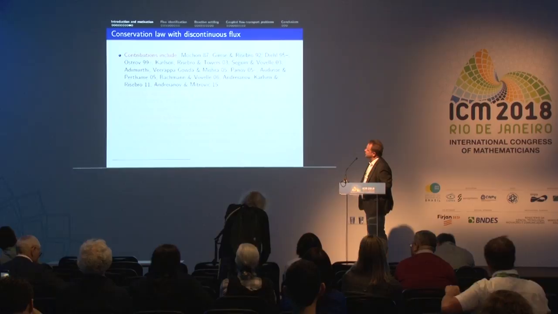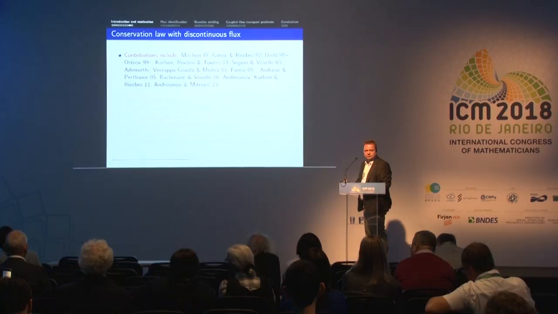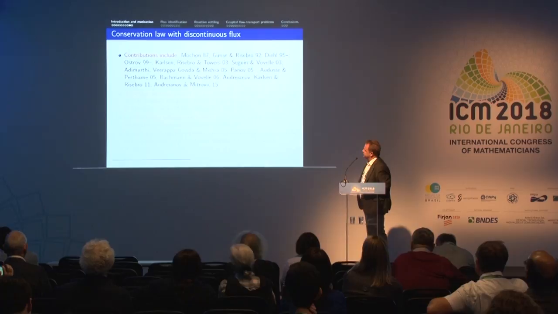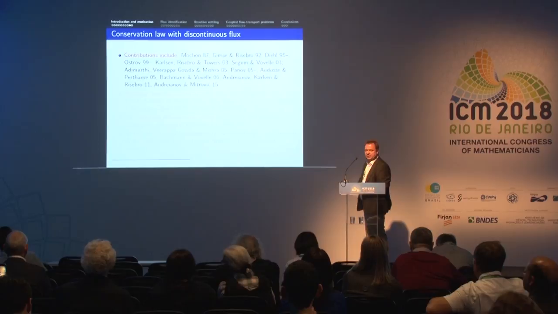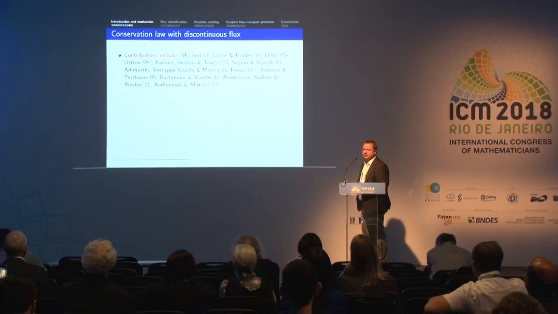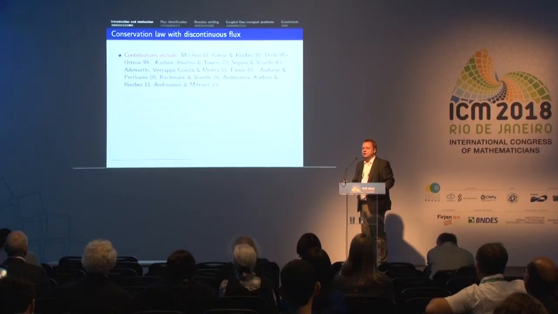The first paper that, to my knowledge, was published on conservation law with discontinuous flux was by Mochon, considering application to traffic flow. Then these colleagues have made several contributions. They, in part, went deeper into the topic than is motivated by the application to sedimentation. And as far as I know, the paper by Adimurthi, Karlsen, and Risebro in 2011 presents a new approach, a unifying theory that allows one to select or to advance a uniqueness theory covering several physical realities.